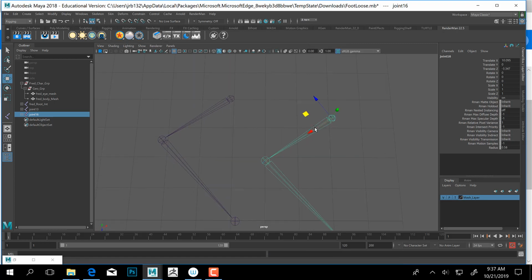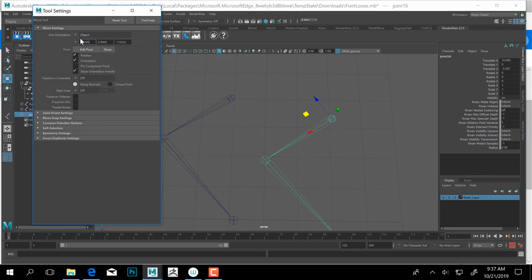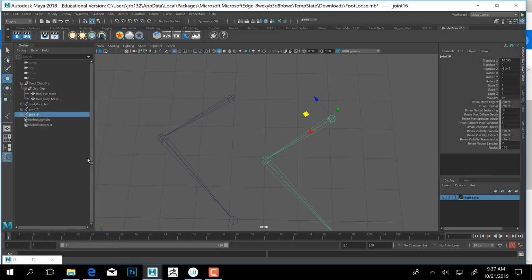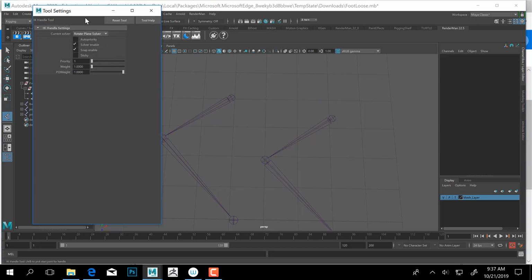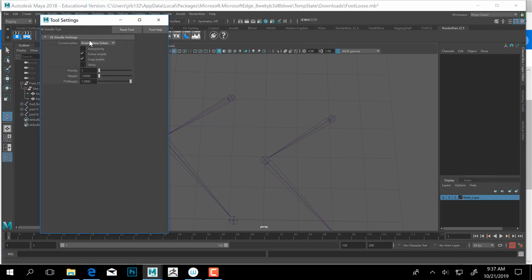So it's really going to depend on what we want to do with that joint chain, depending on which selections we make right here in the IK handle tool. So in the tool settings, we have what's called the current solver, rotate plane, or single chain.